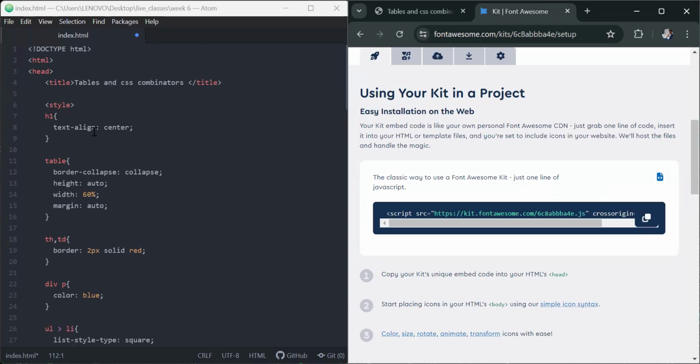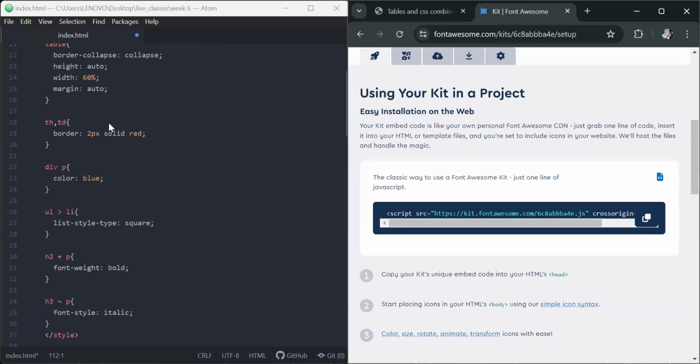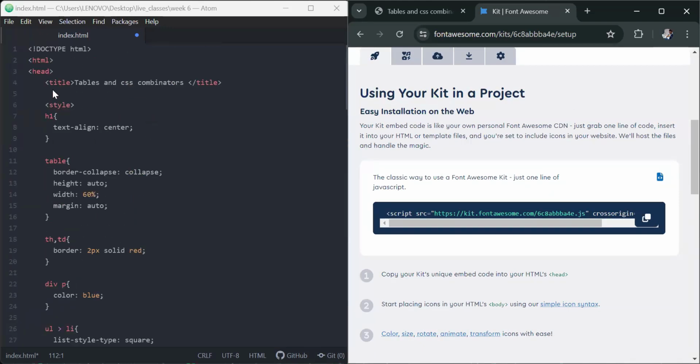So remember we call this style sheet the embedded style sheet because it's in the head area. So we are going to have a script here, and also recall in the week 1 lesson, we looked at the different elements we have in the head area, and we also talked about the script tag.